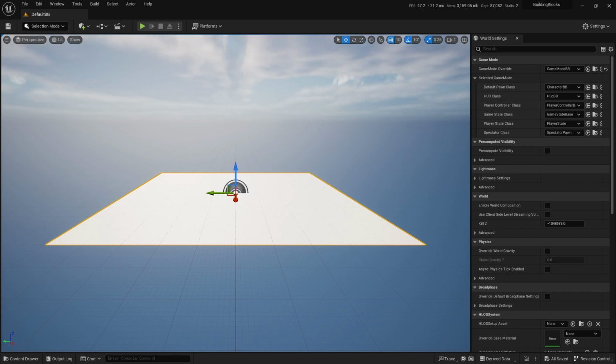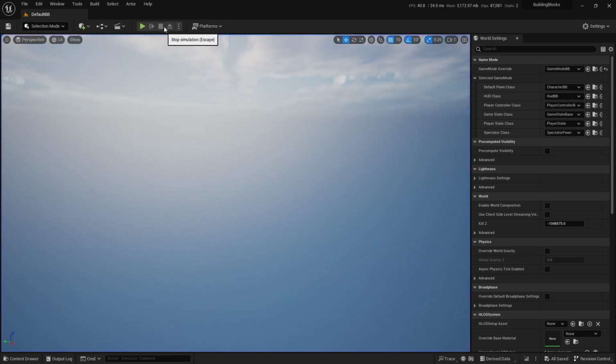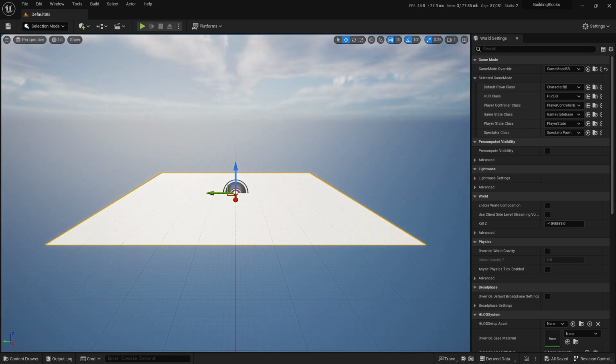I have my editor, I can see the level we made and the nice flat plain floor, so I'll press that tempting play and editor button and... oh bugger, I seem to have fallen through space. Press either the red stop button or the escape key on the keyboard to stop the play and editor session. In your setup, you might not have fallen into infinity. If your camera was placed over the plane in the editor, then you would have landed onto it. By default, when you use play and editor, the game will spawn the player at the current camera location unless you somehow override that behavior.